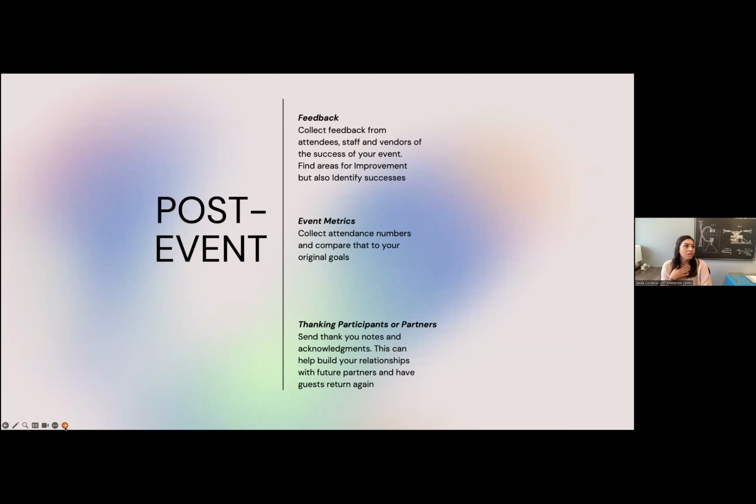And then thanking your participants or your partners. We try our best to send out thank you notes if people have rented our facilities. We have conference and training room space. So I'll send a thank you for coming, or thank you for visiting our space. We hope to see you soon. Those small touches let your customers know that you care, and they most likely are going to want to come back to you because they felt great meeting you, along with your partners. Those can be small gestures. Again, a thank you note, maybe small gifts, something that lets them know that you care and you're appreciative of what they've done for you.